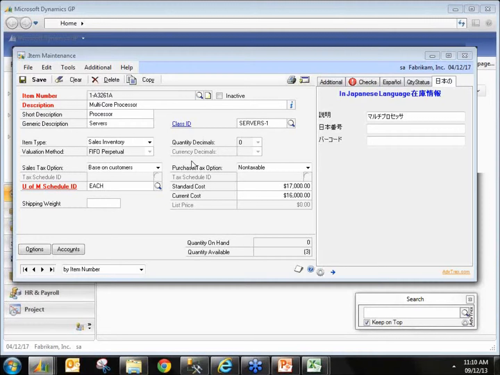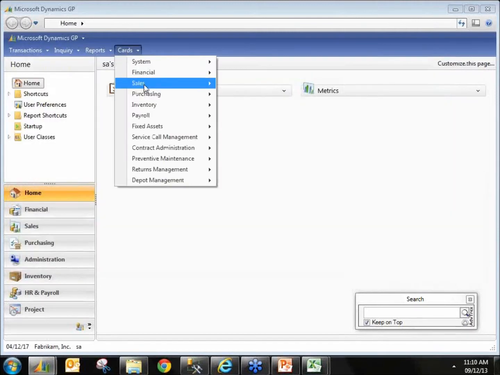But here you have the ability to create a different Unicode and languages. This means that with a, I'm not going to say simple, but with a report, you can bring this description instead of this description if your customer is in Japan, for example. So you have the ability to manage different languages and without worrying about the limitation of GP. I'm going to save that record.